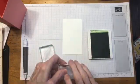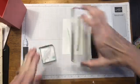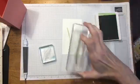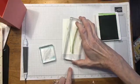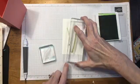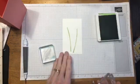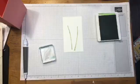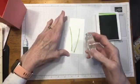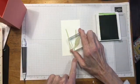Okay, I'm going to put one stem here. And since I want it to kind of lean the other way on the other side, I'm going to turn it upside down. No, I didn't do that on the other one, so I better keep it the same. Okay, but you could do that so it will go the other way. So there's my two stems, very easy to do. And now I'm going to go ahead and put a leaf on each side. First, I'm going to use it this way and put that one there.